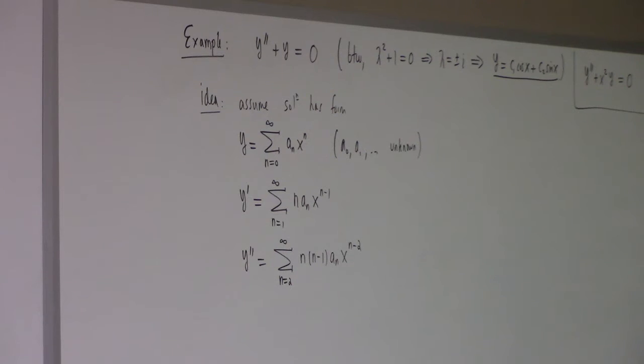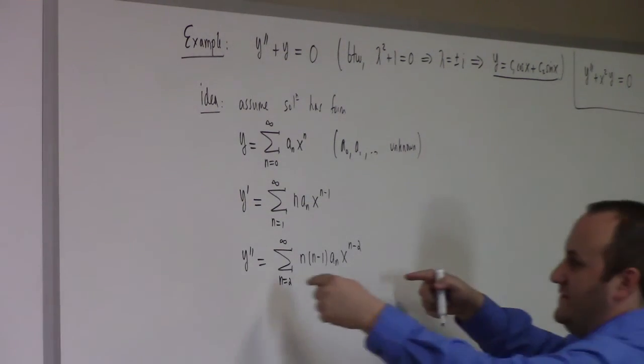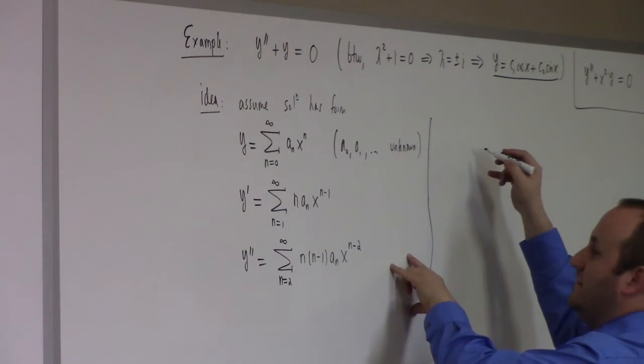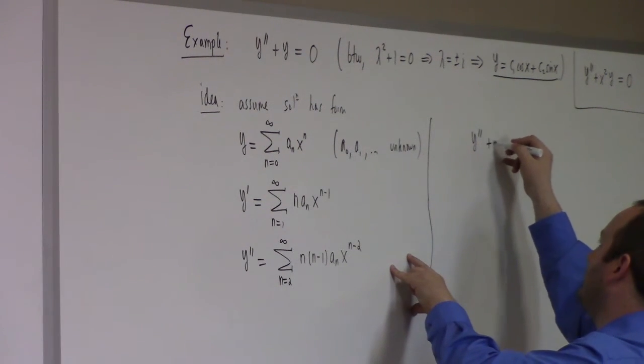Now, if I want this to solve the differential equation, what do I do? What does it mean to solve the differential equation? It means if you plug it into the differential equation, it works, right? So we just plug this into there. So what we want then is y'' + y = 0.